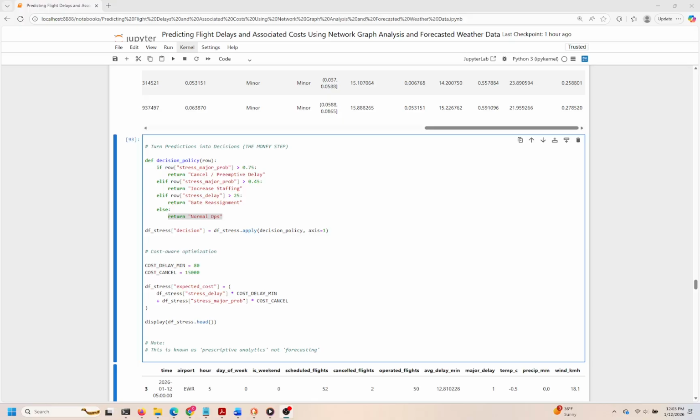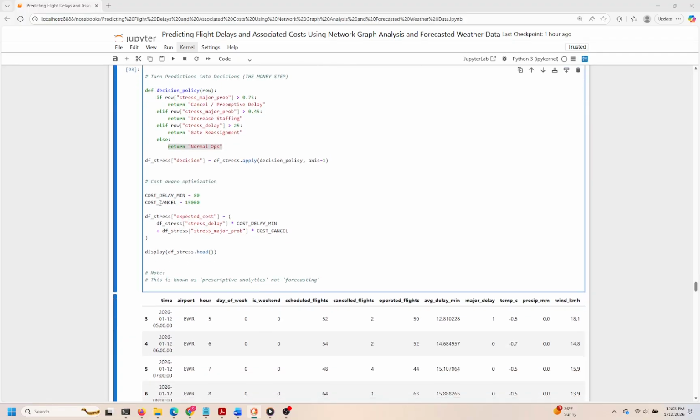As we move forward, we also introduce a cost-aware optimization layer. In this section, we define constants representing the costs associated with delays and cancellations. This financial perspective helps quantify the operational impact of our decisions, allowing us to calculate an expected cost for each situation.